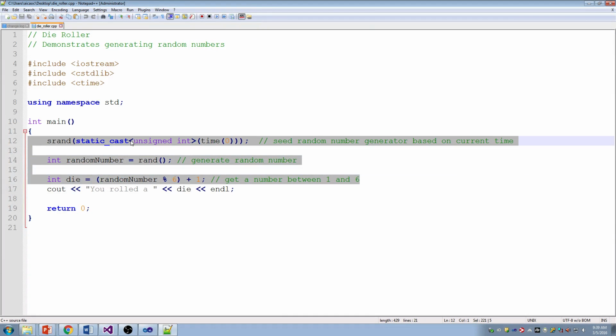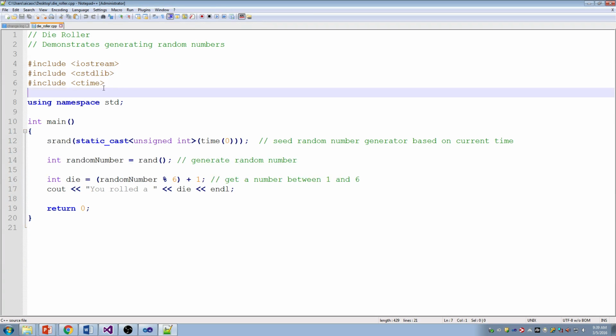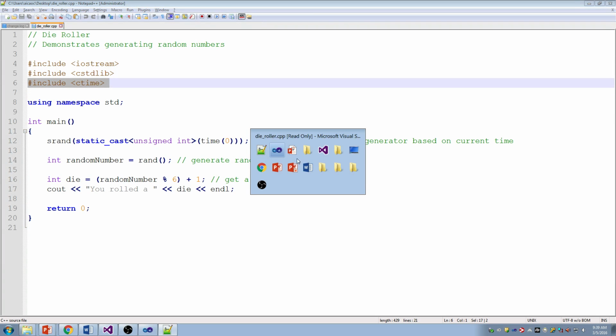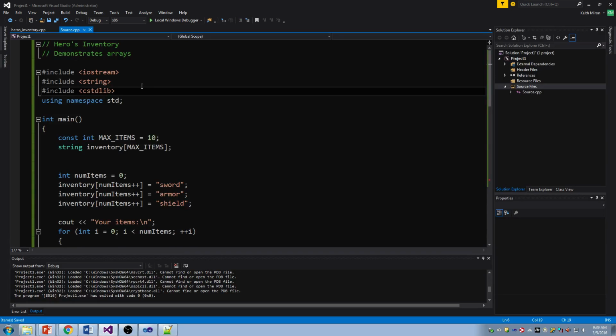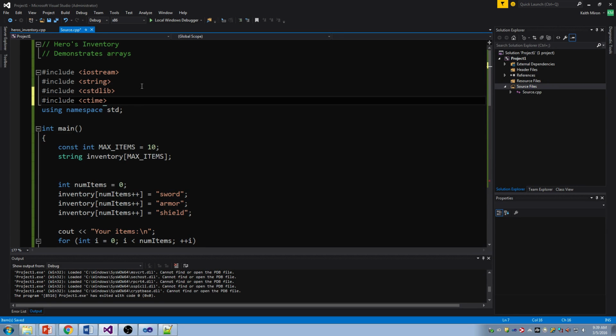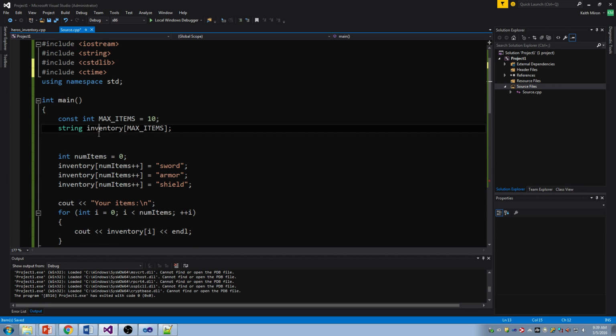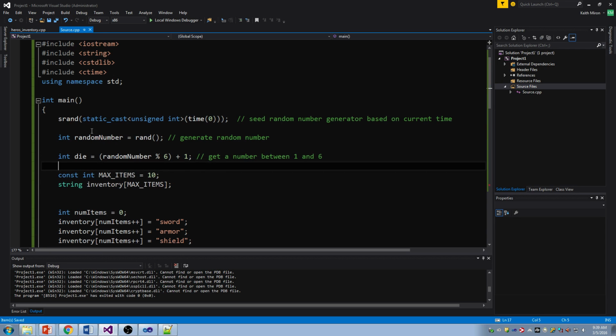So this stuff here is the key, and in addition you have to make sure that you include these 2 headers at the top, otherwise you won't be able to compile your program. So you need time, you need cstdlib, and the first thing I want to do is just roll some dice. So I'm just going to put this at the very top here. So here I'm seeding a random number generator. This is me rolling a dice, and then this is a number between 1 and 6. I'm just going to roll a number between 1 and 10, and I'm going to see out what this is.